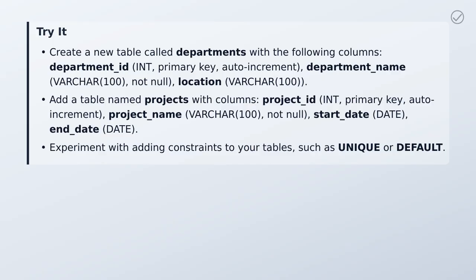Also, add a table named projects with columns project_ID, int, primary key, auto increment, project_name, varchar(100), not null, start_date, date, end_date, date. Finally, experiment with adding constraints to your tables, such as unique or default.